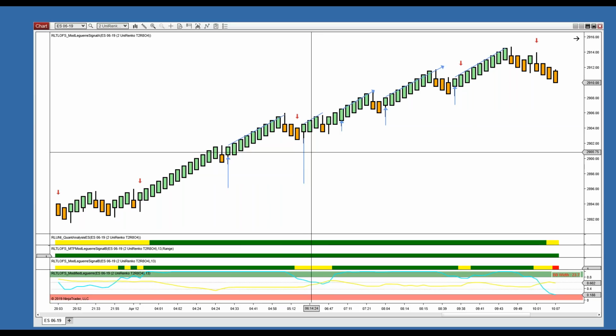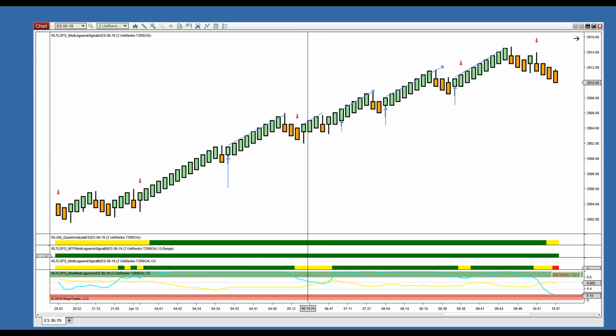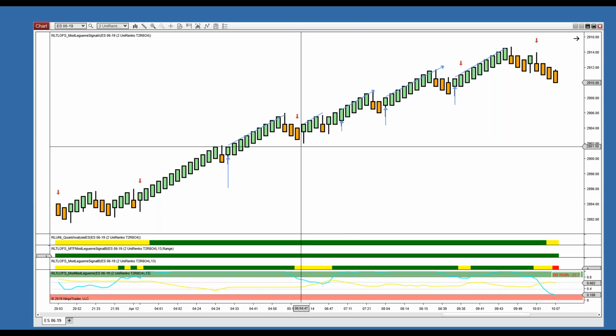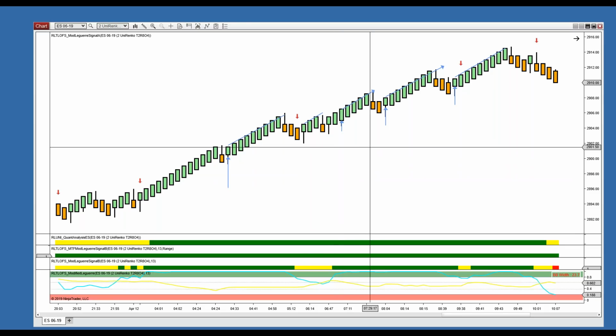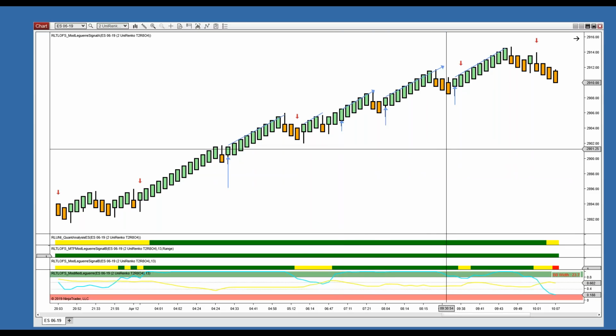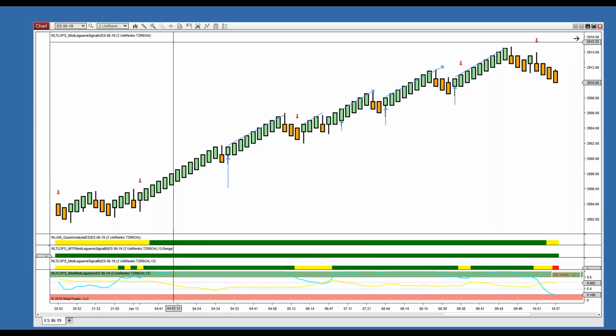I'm not going to tell you you're going to get all winners. Actually, you don't have a signal here. If you'll notice, this is yellow, and the trade scanner will not flash. And so it saves you this trade. Here's your next winner. Here's your next winner. And here's your next winner. And you're signaled into these trades by the scanner.